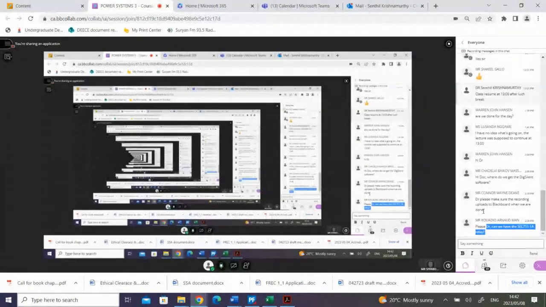And for the software, I think it is available in the lab in Goldfields Lab 1 and Lab 2. You have to use the lab when the lab is available to use the software. The DigSilent software is installed in both labs, Goldfield 205 and 228, I think, the both labs that you use, left side and right side. Only the Goldfield labs were installed with the DigSilent software, not other labs.